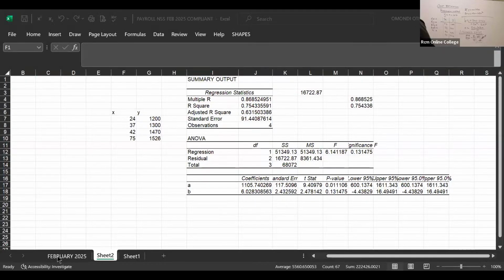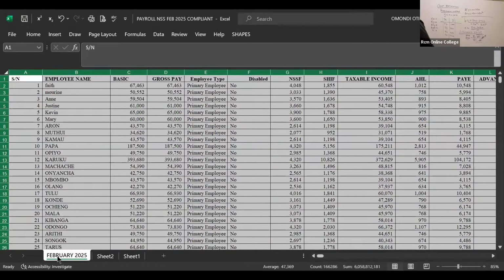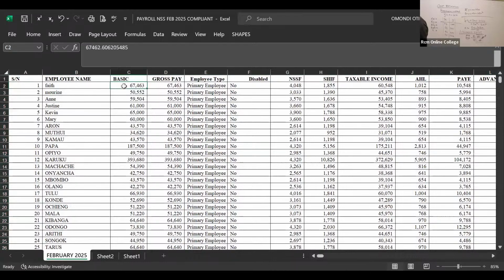When KRA updates their portal, when there's anything that has changed that will affect the salary or the PAYE, you'll have to wait for the calculator to be displayed. Now, how do you manage these things without waiting for these calculators to be updated? You are able to come up with your own payroll.